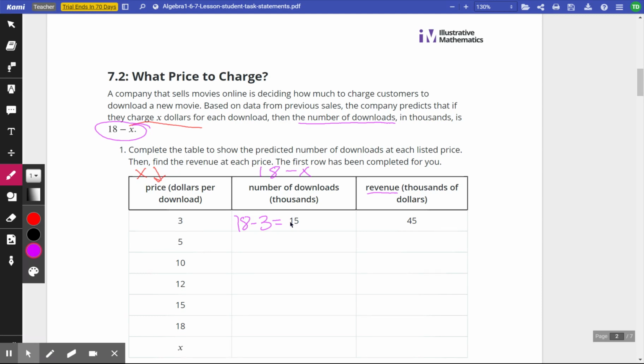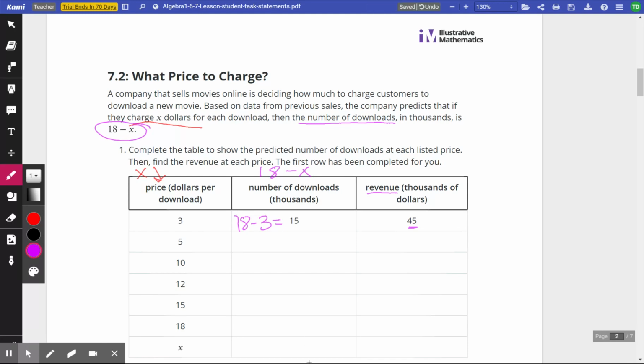So if I sell 5 candy bars at $1 a piece, I make $5. How did I figure that out? Because each candy bar was $1 and I sold 5. So it's a very similar concept here. Each movie is $3. They sold 15 of them. So that is where this number 45 is coming from. And that's all I'll say in this video.